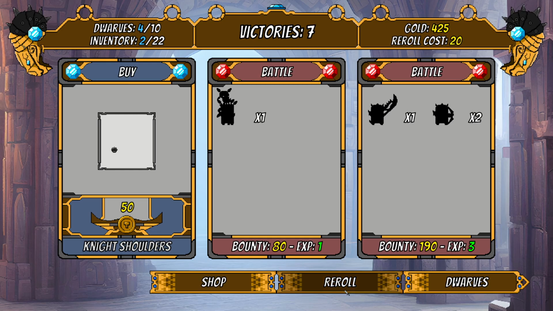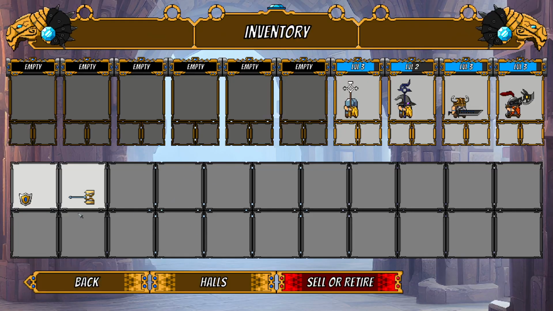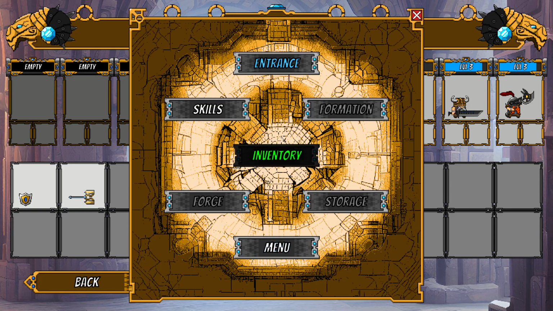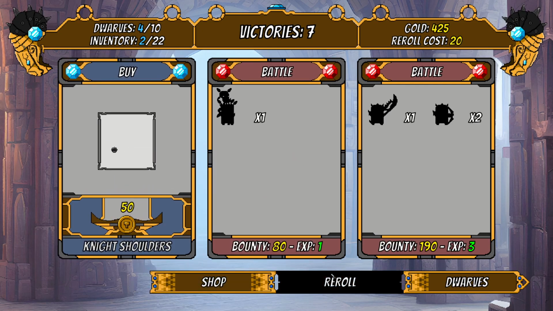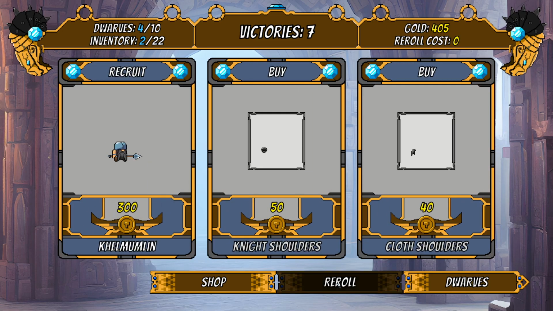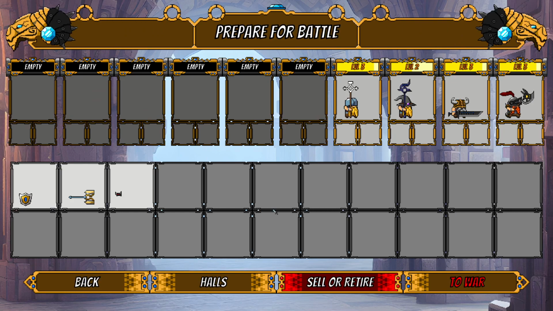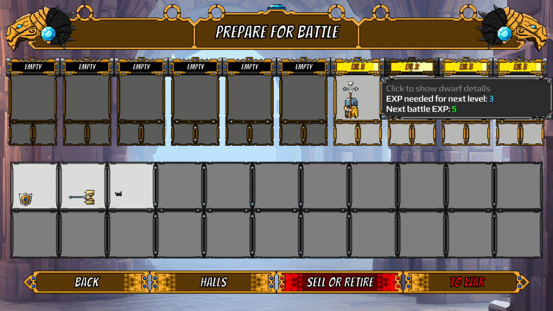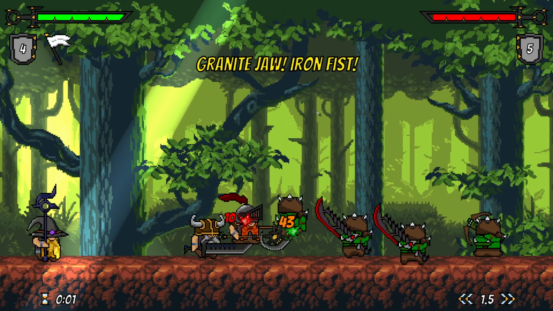Sell you back. Actually, let's check out the hall's skills. Do we have anything? We don't have anything. So, buy a point. How does one buy a point? Does not tell me. Okay. Damn it. I don't like how it does that. Okay. Knight shoulders. 330 XP. Or, I mean, bounty. 5 XP. Get those. XP needed 3. So the next battle, they will all level up. Okay. That's what that means when this is gold up there. Okay, some more. Here we go.